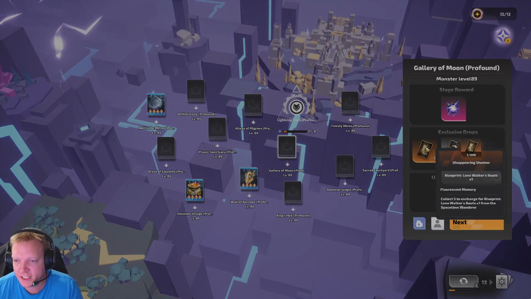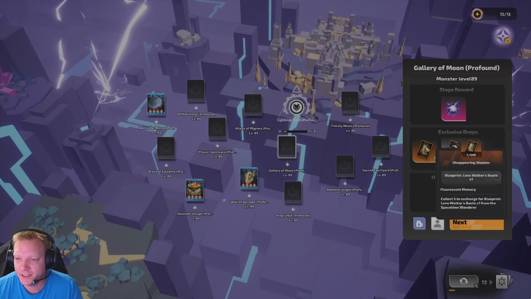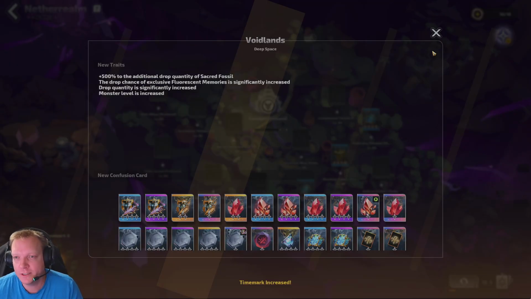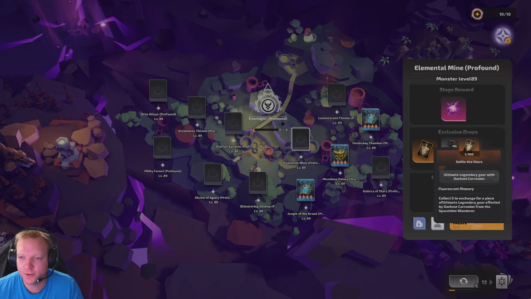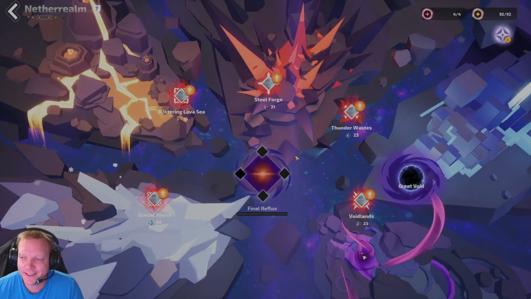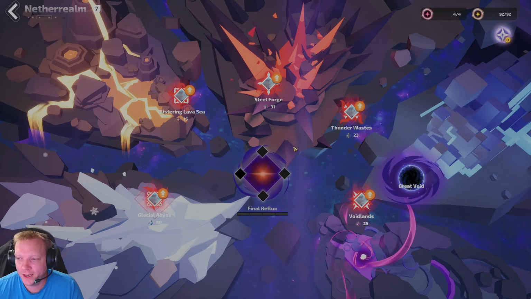In here we have Disappearing Shadow. This is a blueprint for the Lone Walker's Boots. I had no idea, but that's what drops in there in the current season. These might change next season. Who knows? And finally, we have Defile the Stars in the Voidlands, which is the ultimate legendary gear with Darkest Corrosion, which is pretty cool. So that is where you can target farm all of those cards.